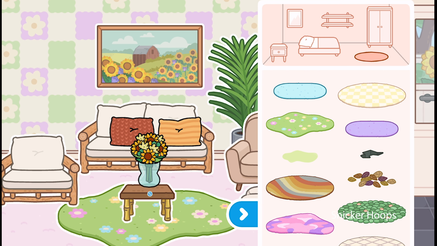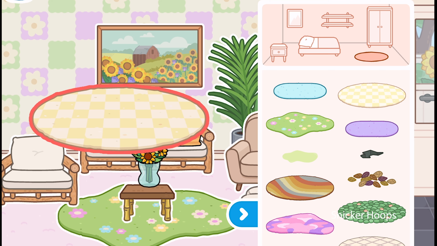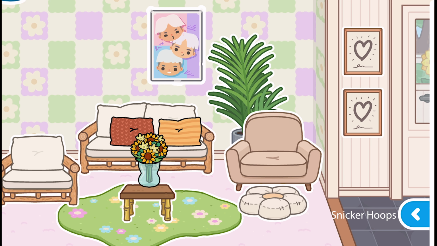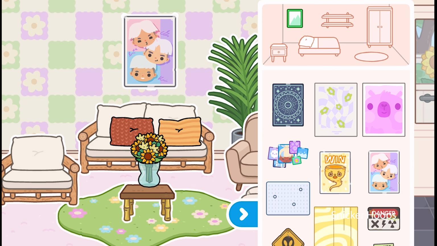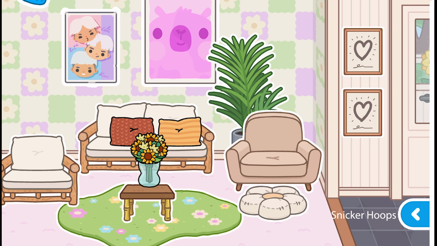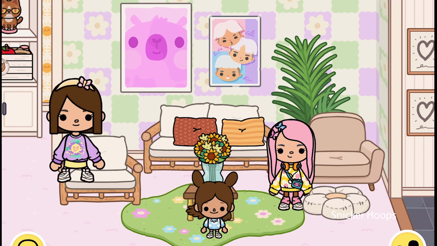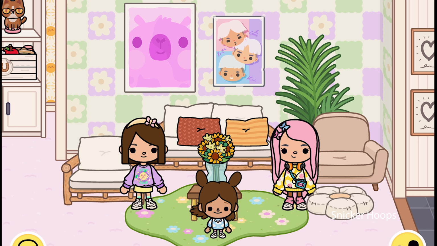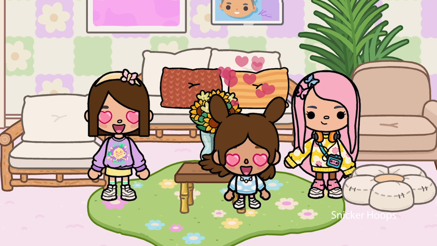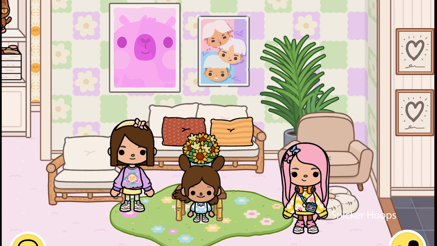Ooh, this rug is nice. I don't know, friends, because honestly, I really like this new pack. It looks very happy, very youthful. Oh, and it even has this. This looks like a K-pop band, like BTS. Sparkly Pixie is going to love this because she's a big fan of BTS. Oh, you're right, Snicker Hoops. Honestly, it's very fresh, very modern. I'm loving it. Me too. I like it too. Oh, good. I'm glad you like it.